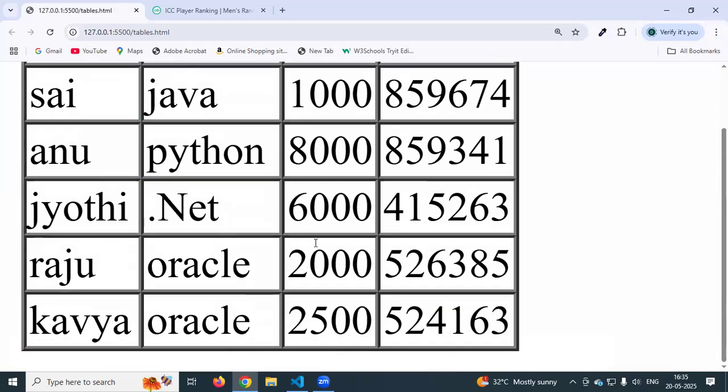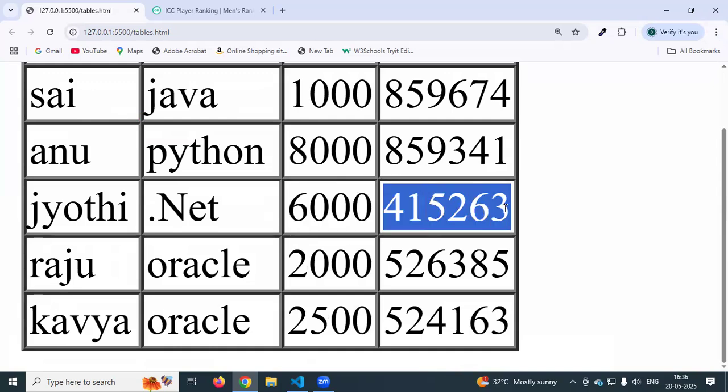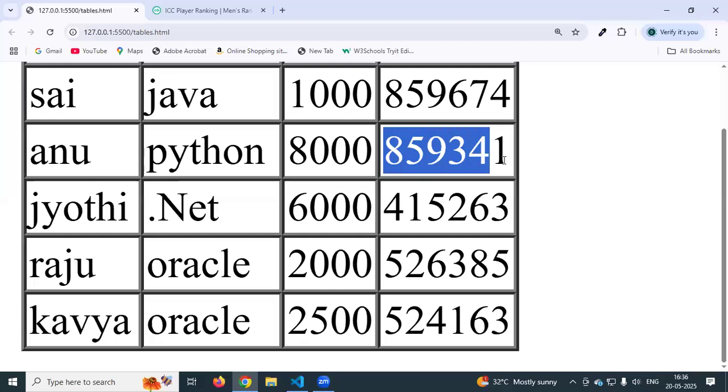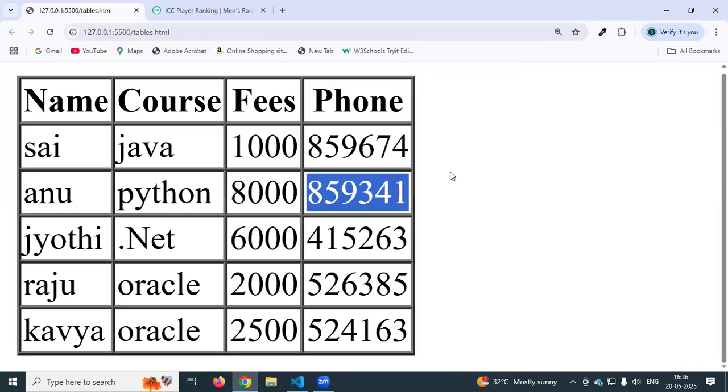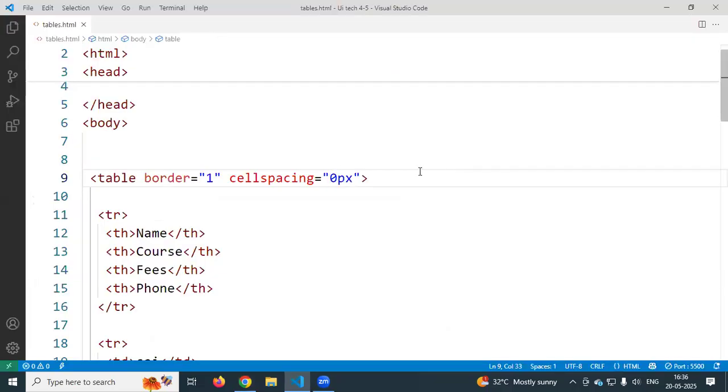Whatever content is inside the cell is near the border.